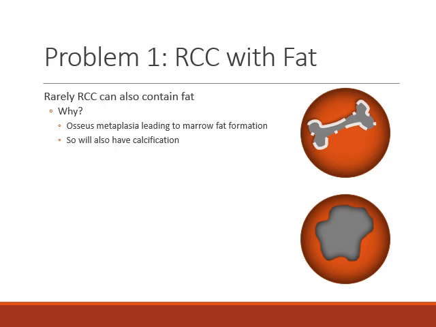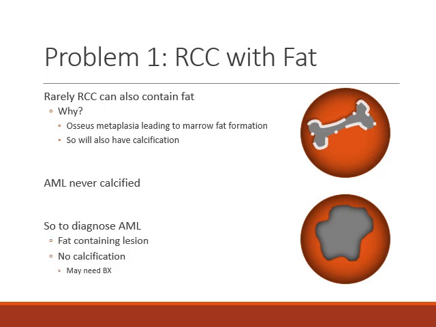This helps you because an AML will never contain calcium. It's never calcified. You can never say never in radiology, but basically never. So that solves your problem for you. A fat-containing lesion with no calcification is an AML. A fat-containing lesion with calcification might be an RCC, so we'll need biopsy. That's problem one.